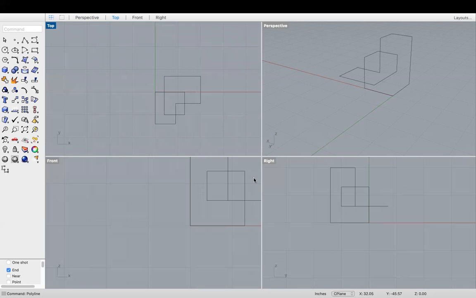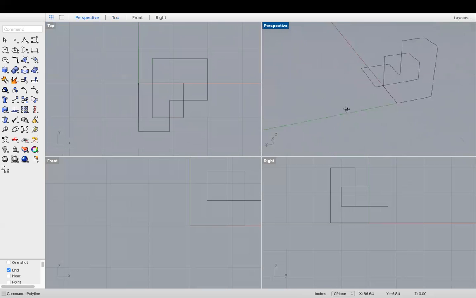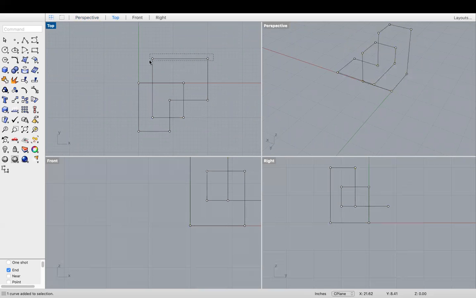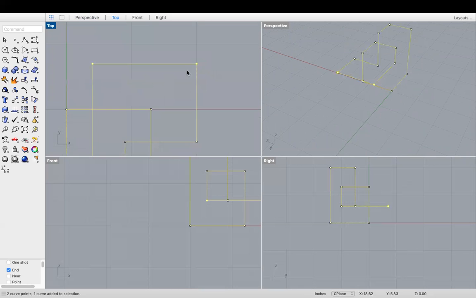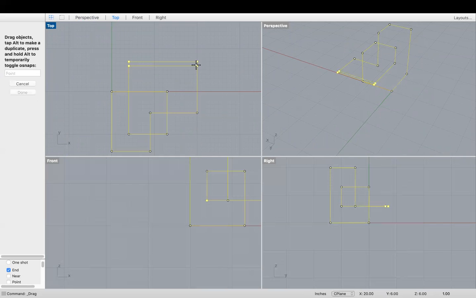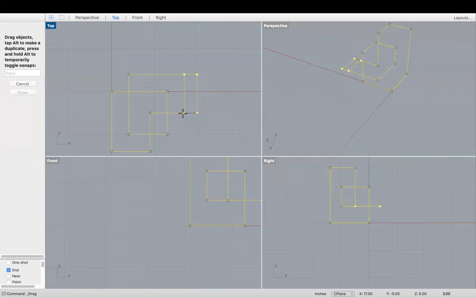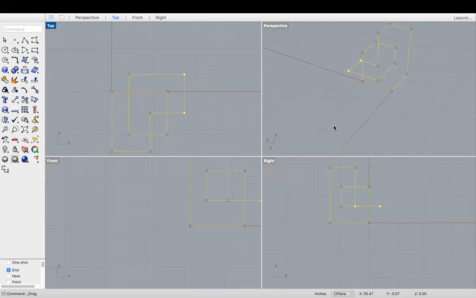So now I can modify it. If I'm happy with the composition that I made, as far as I can see here, or not, I can modify it simply by selecting the segments of the polyline and moving them wherever I want. So I think that I want to just move them this way a little bit. And then these two should be, I think, something like this.